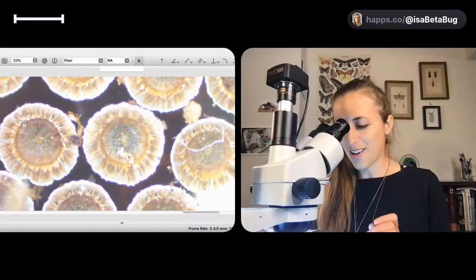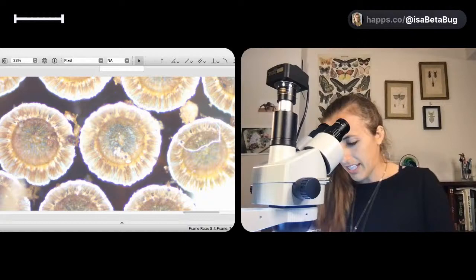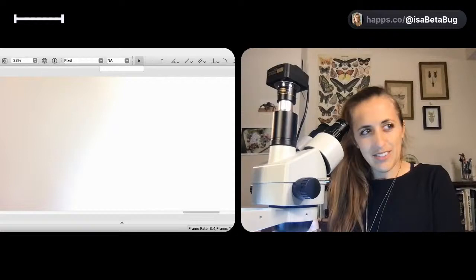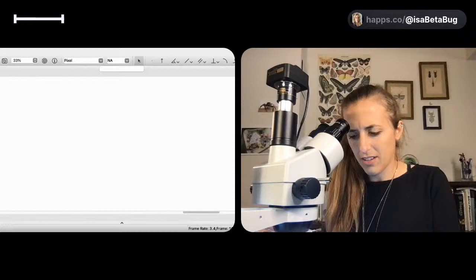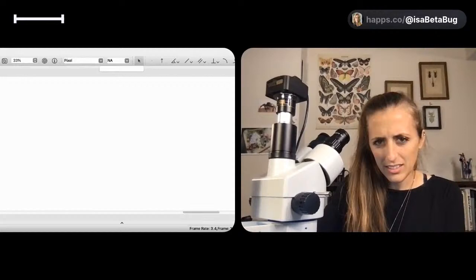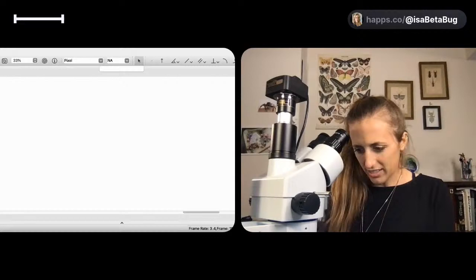I also want to make it so that you can see the side of what we're looking at, but it's not super easy to do that. I'm also remembering that Lee last week told me that the view was, oops, we lost it. Okay, I need something to prop it up against to show you guys the side.